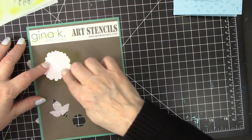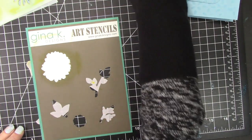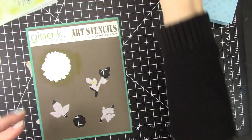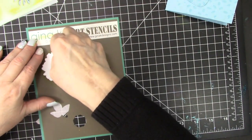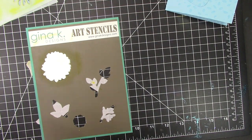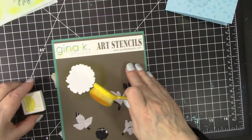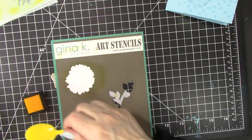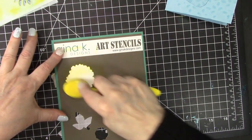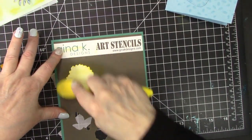And she cut out a bunch of the flowers and petals and everything, and then she's put a piece of tape, like a temporary tape, like pixie tape is what I use, the pixie tape from Thermoweb. So that will hold it, but not, you know, not too strongly, let's just put it that way. And then I'm going to add inks to this, both with the stencils, but I'm going to start with a very, very light yellow, and just take away that whiteness. So I'm just going to make the first layer just a very light yellow there.